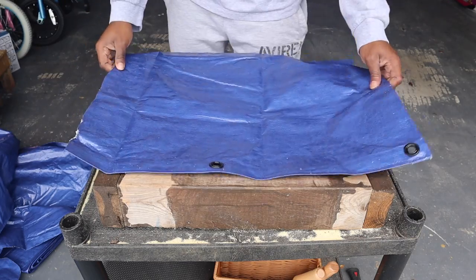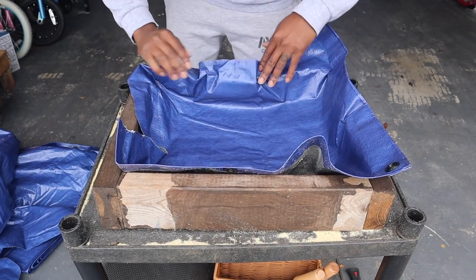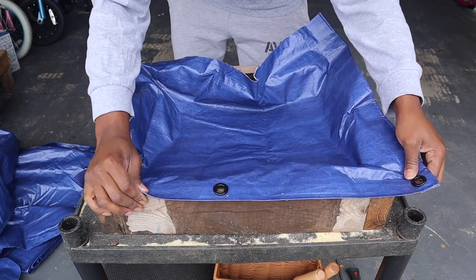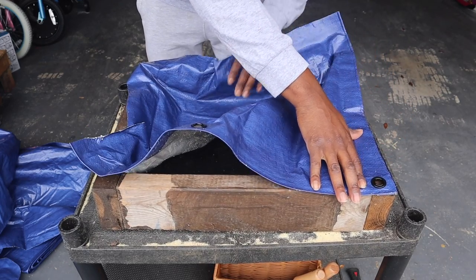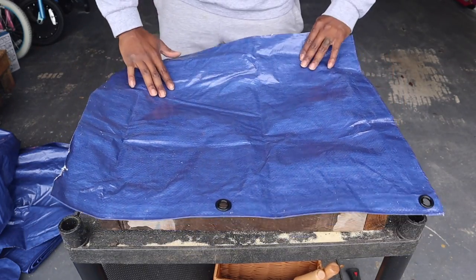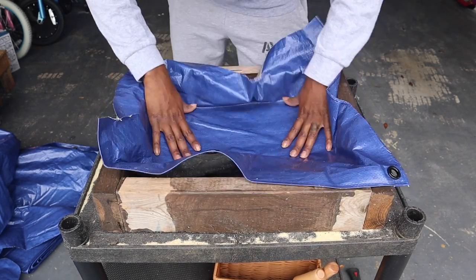All right, so now that we have it all cut, I'm just gonna tuck it in here like so, like you would some aluminum foil in a baking dish. But what I will do is do some nailing in here. Let me see if I can. Boom, boom, boom. Start there.